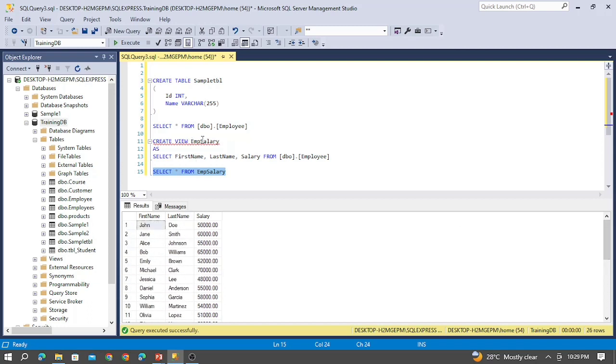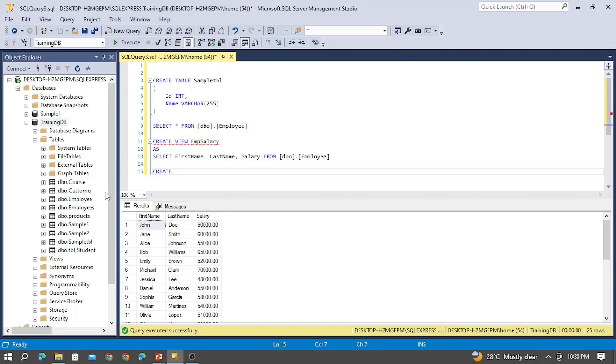A view is a virtual storage where you have the reference for any tables. You can also join multiple tables and create a view which will not incur any storage for you in the database. You can create a view using this create command.